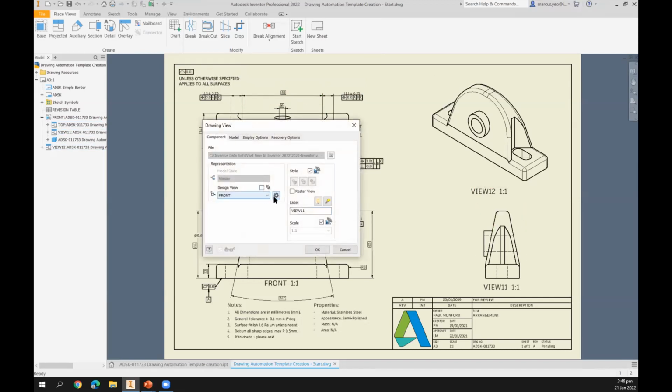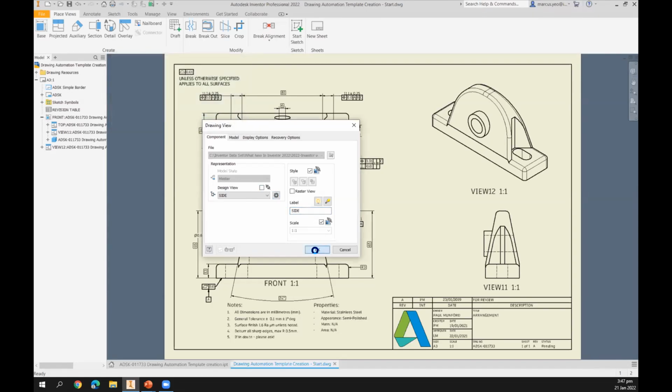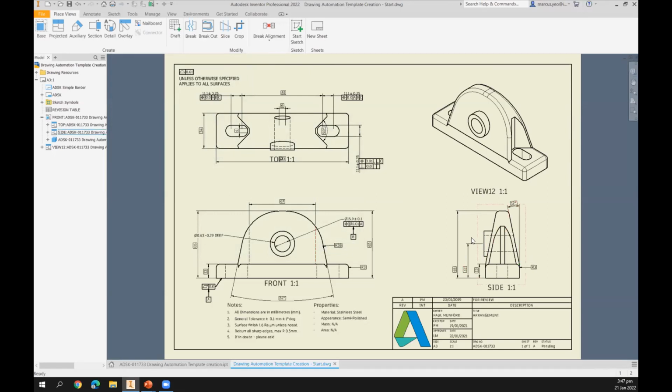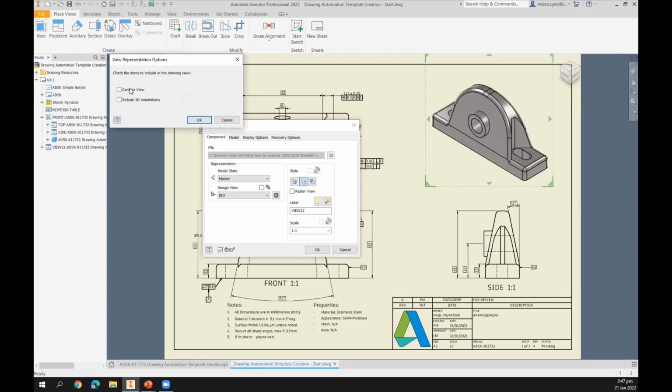Let's go to side view, and just make sure that 3D annotation is enabled. There it goes. So arrangement of the dimension, you can just change accordingly. Lastly, I'm going to change this to ISO view, camera, and annotation.